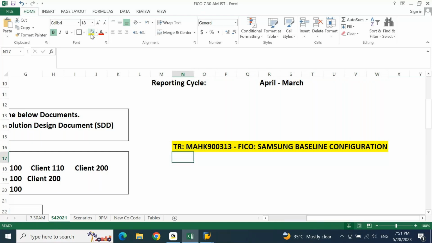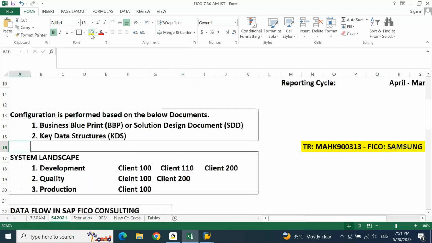Whatever the settings we are going to do, the description can be changed. I'll show that maybe in the next session. We will see information related to all the TRs. So that time I am going to show how you can change the TR description, and on what conditions you can change this.